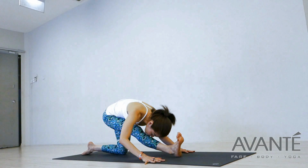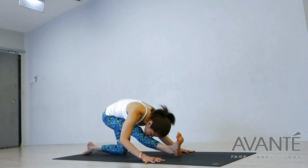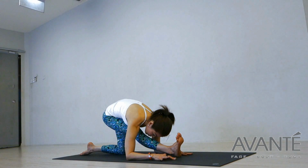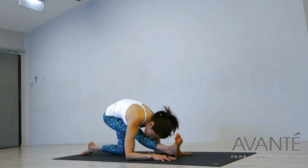Awareness, you are stretching the back of the right hamstring. Watch your hips to be square, resting your forehead below your knee. If you are more flexible, you may bring your elbow down to the mat, option. Always modify, follow your body. Shoulders are always relaxed away from your ears. Surrender.